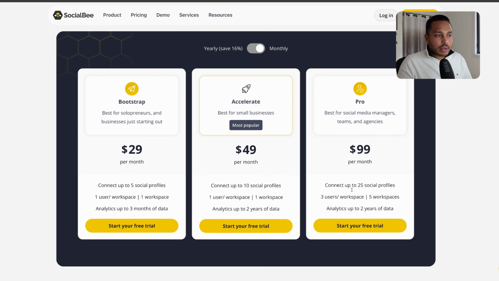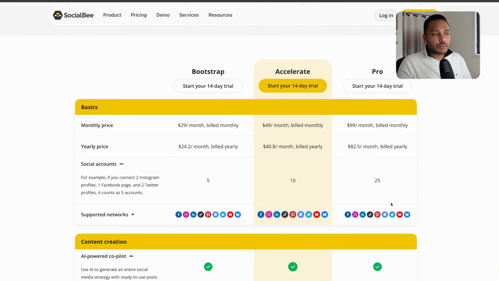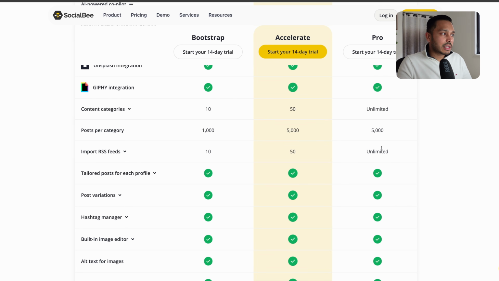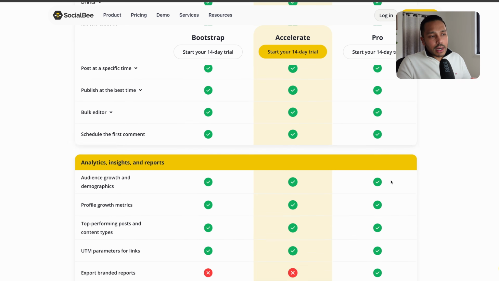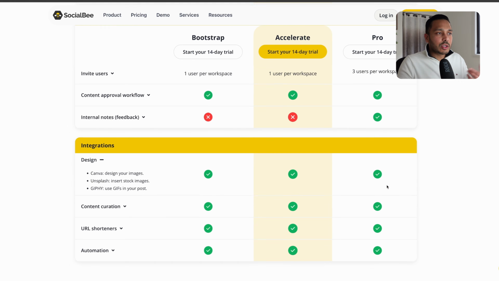And then we have the pro account. It's $99 a month. And if you have a lot of social profiles here, then you can use this plan. And that makes sense because you might have multiple businesses. So this is the plan if you want to have more than one business, or you have a team you work with. And those are really the big features. And again, you can see there's greater limits, but that's really the main thing you get there.